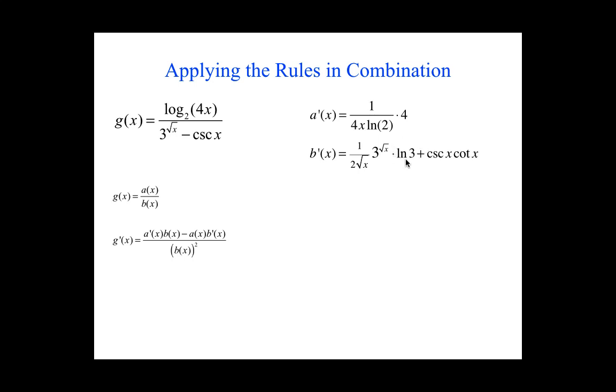Also, this natural log of 3. Log base 2 gets a natural log of 2 in its derivative. It's in the denominator. 3 to a power gets a natural log of 3 in its derivative. And this cosecant of x, cotangent of x, it was subtracting the derivative of cosecant of x. The derivative on its own has a negative in the front, so when we're subtracting that negative expression, that's where the plus comes from here. But the derivative of cosecant of x is cosecant of x, cotangent of x with a negative, so minus the negative gives us a plus.